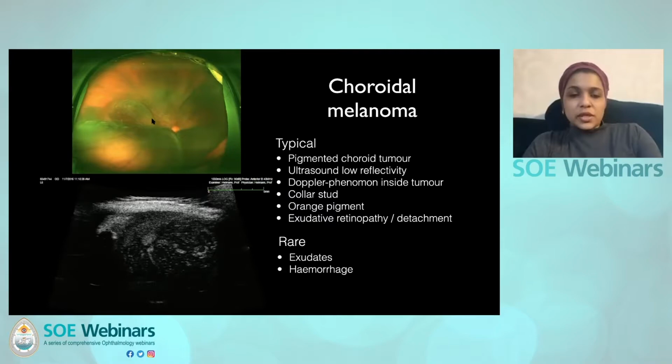It's a malignant melanoma. The question is, why are you treating this patient? They have no visual potential. The only treatment for something like this is enucleation. And so the reasons really to treat this is if this tumor is allowed to continue to progress, you will get a further exudative detachment, sometimes rubeotic glaucoma, and then end up with a painful blind eye, which will end up needing enucleation anyway. And also the other reason is if this tumor progresses, you may get progression through the sclera and extraocular extension, which in itself is an independent risk factor for increased metastatic disease. So those are the reasons really to treat these big tumors as you would expect.